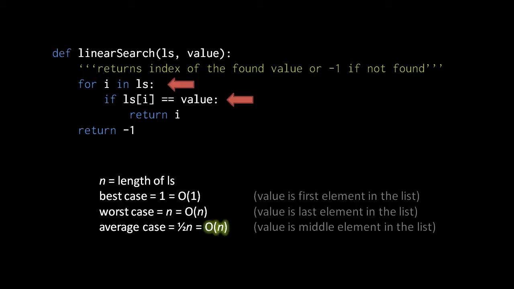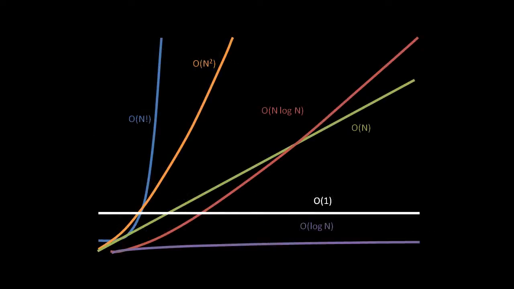What we really care about with Big-O notation is which of these curves does the rate of growth of our algorithm most resemble. In the very best case, our algorithm doesn't take any more work to perform as the input gets larger—it's a constant time algorithm denoted as O(1). And understand that the Big-O notation is always O(1) and not O(2) or O(3) or O(4). If our algorithm always takes, say, five comparisons to perform no matter what the input size, we reduce that to O(1). Because in the grand scheme of things, all we care about is the rate of growth, and those rates of growth are the same.